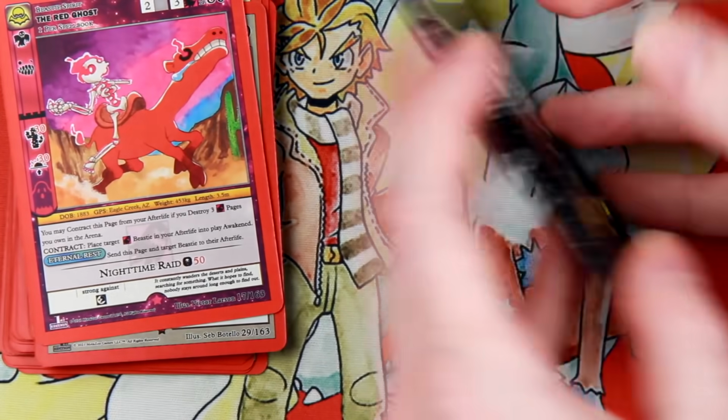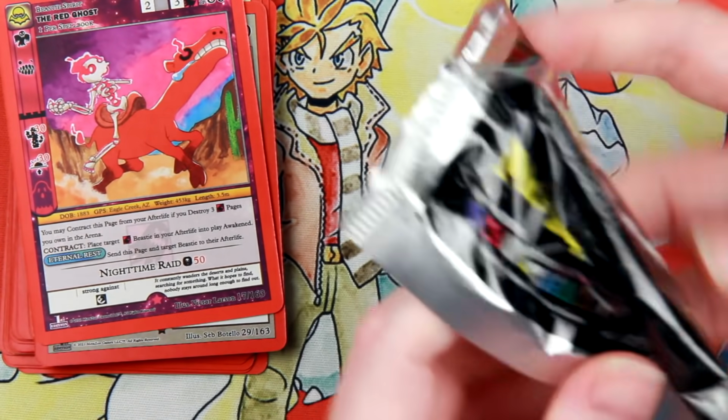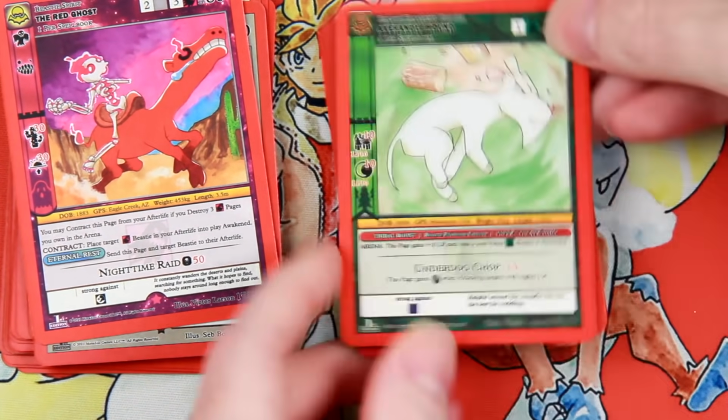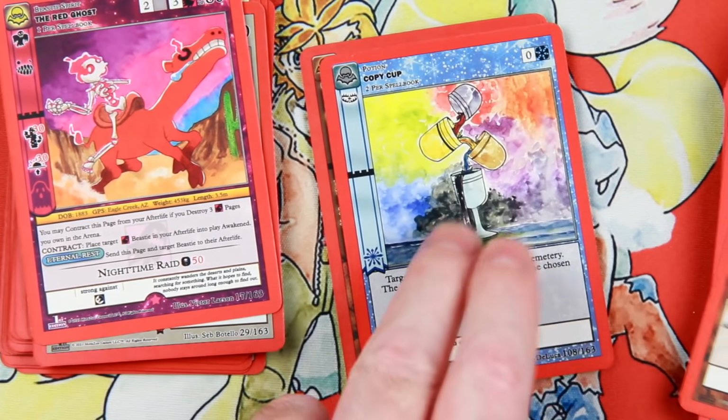Let's see what we got. The other one is, like, I think Wendigo and Jack Frost are the ones that people want. We'll see if I get any. All stuff we've seen before. Copy Cup.